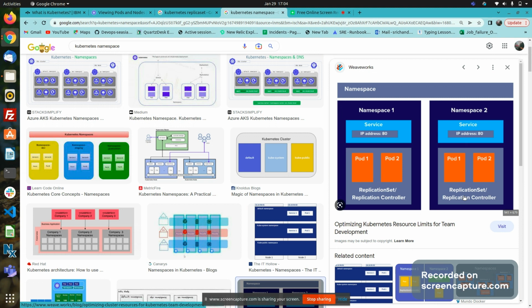Each namespace can be used as a logical group. By using namespaces, you can assign a user or team to administer a specific set of resources without affecting other resources in the cluster. Namespaces can also be used to isolate resources from each other, such as pods, services and config maps.